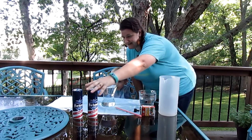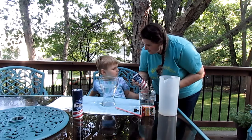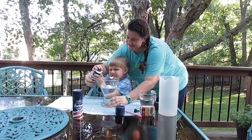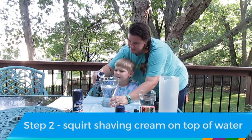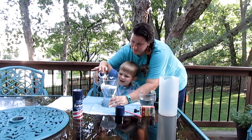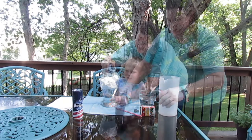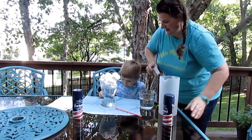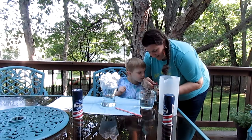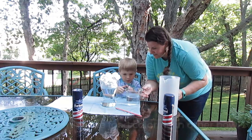Okay, our second step is super fun. We're gonna make clouds with shaving cream. Oh goodness. Okay, here, Mommy, do it. We do it together. Put your finger on there with me. Ooh. Look at our clouds, Charlie. The next step is to make it rain. So we need some blue food coloring. Can you put some blue food coloring in here, Charlie?